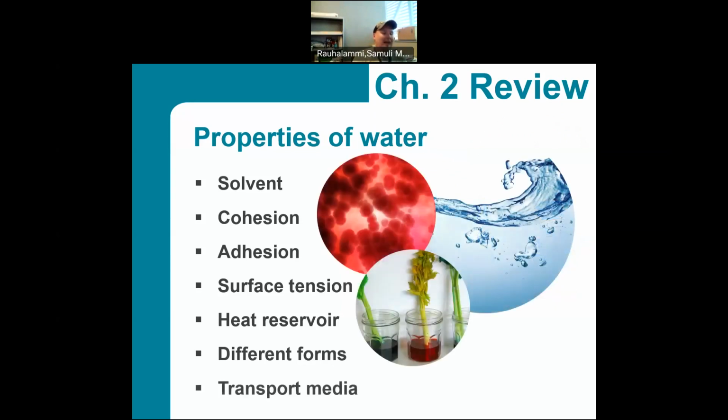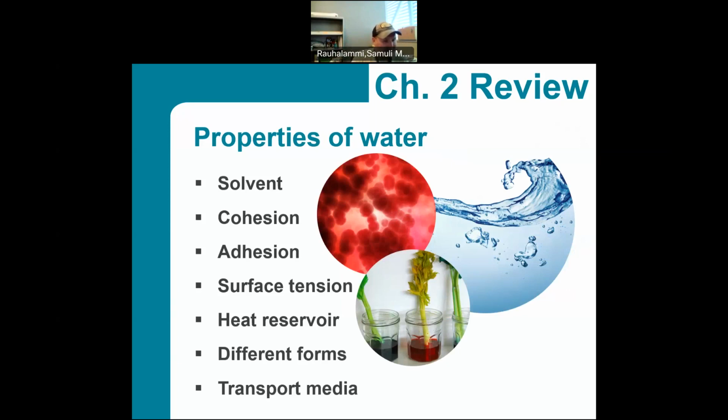Finally, like I mentioned, because water is a great solvent, it ties into the fact that we're able to transport a lot of materials with the water. So water is a great way of moving things around, both in the animal body, as we see, for example, with the blood. A lot of things are moved in the blood, and blood is mainly made of water, but also in the plants, we're able to transport a lot of materials with the water. So it's not just the water that the plants extract through the root system from the soil. With that water, nutrients also travel to the tissues of those plants. So that's another example of how water is a great transport medium.